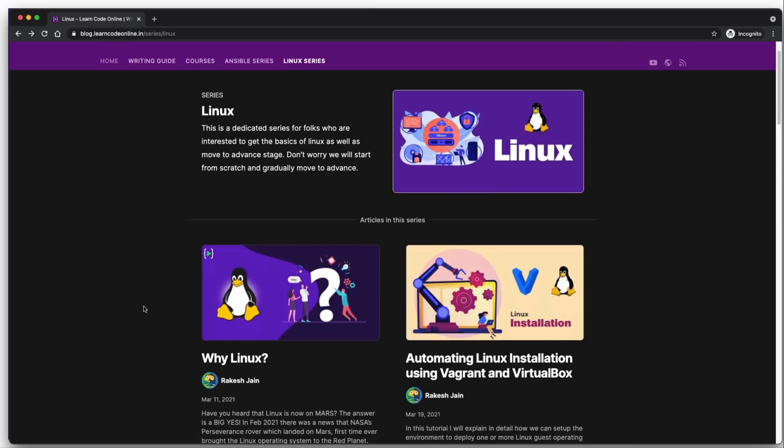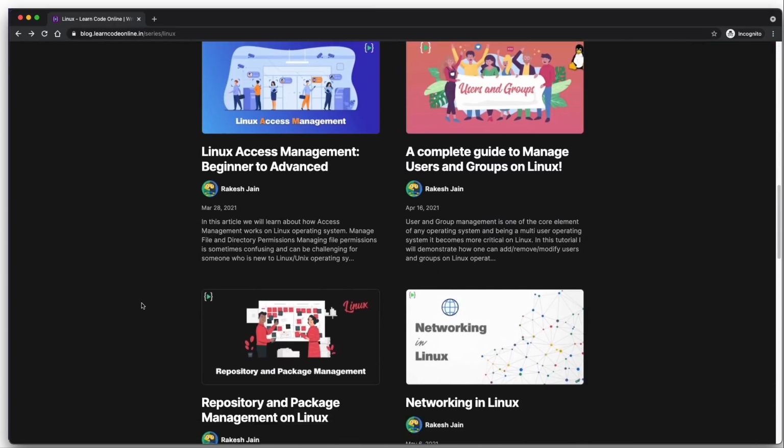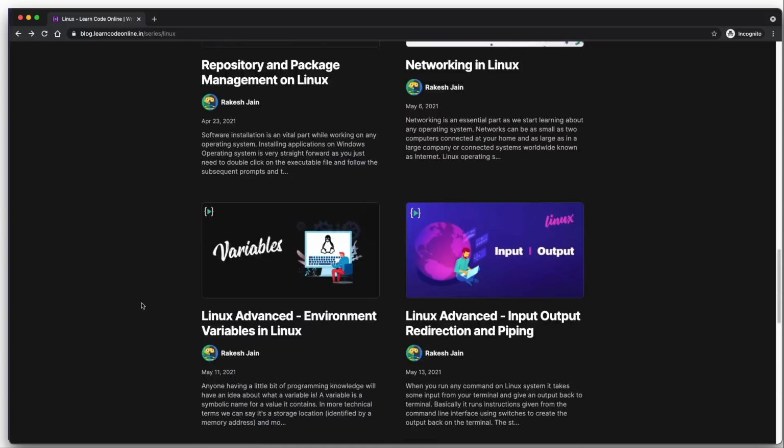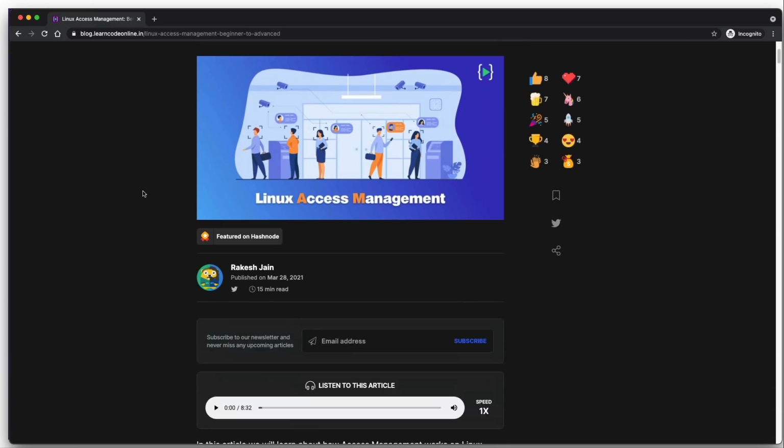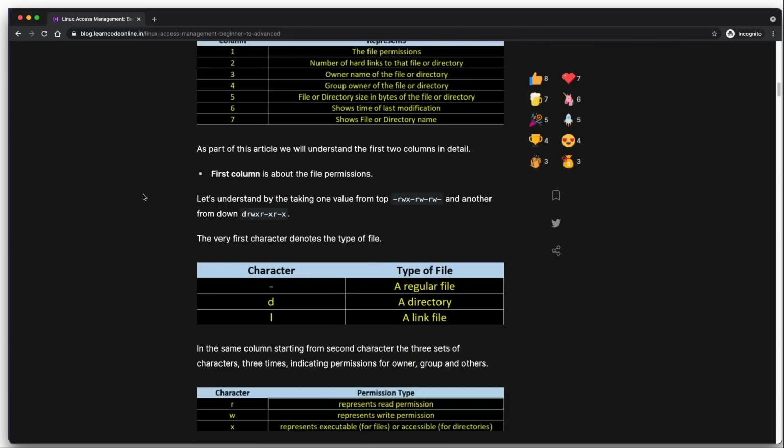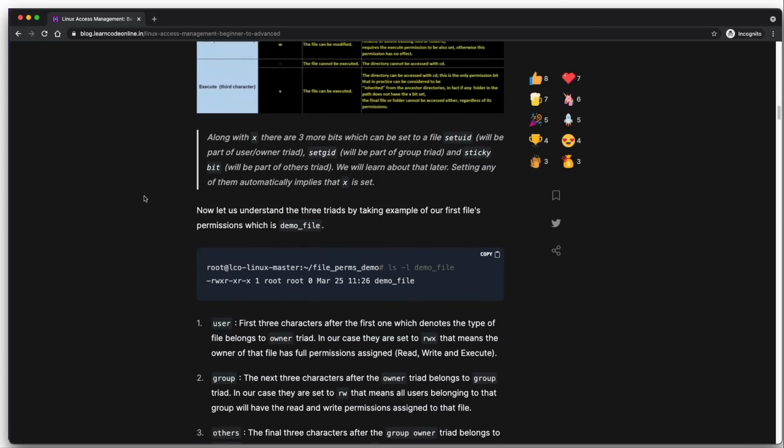Foundations like basic installation so that you can test out the things, basic stuff like file system, a bit of networking, a bit of package installation, and a little bit of security as well as some cron automation jobs. It's definitely not a complete guide on Linux, but it is more than enough for a beginner to get started with Linux and deal with the rest later on if you face them.